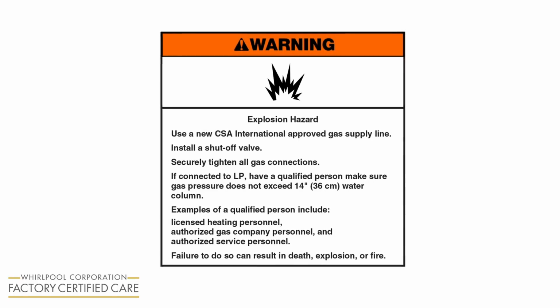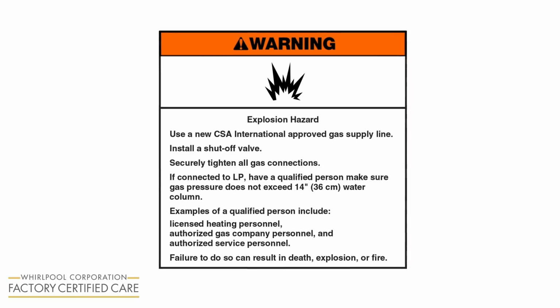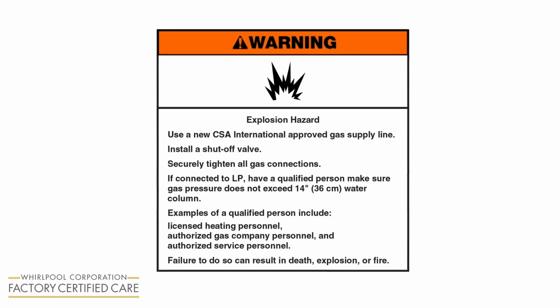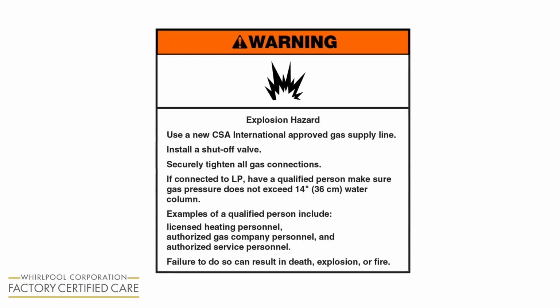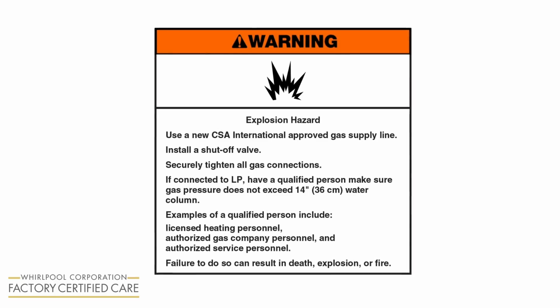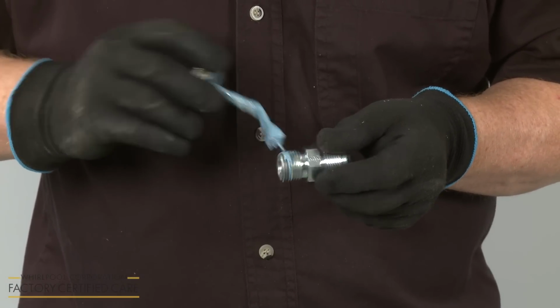If connected to LP, have a qualified person make sure gas pressure does not exceed 14 inches, 36 centimeters, water column. Examples of a qualified person include licensed heating personnel, authorized gas company personnel, and authorized service personnel. Failure to do so can result in death, explosion, or fire. Apply pipe joint compound to any non-flared adapter ends.